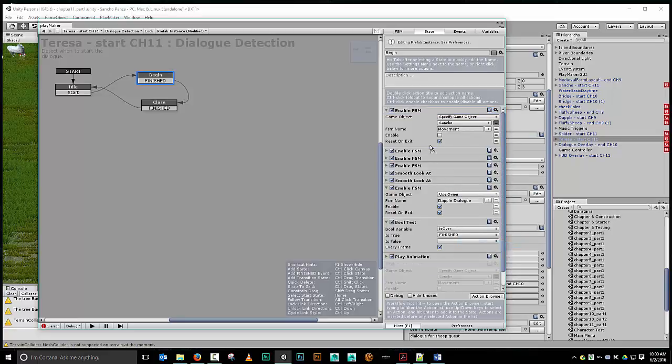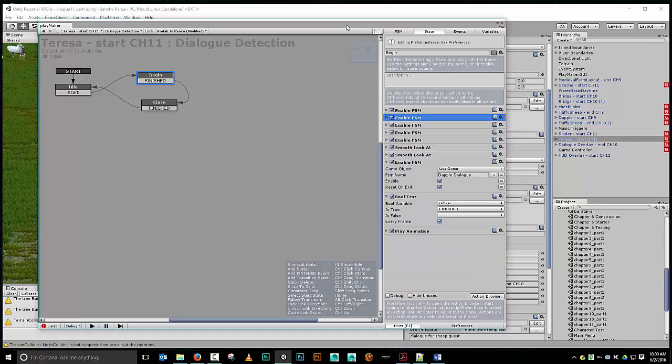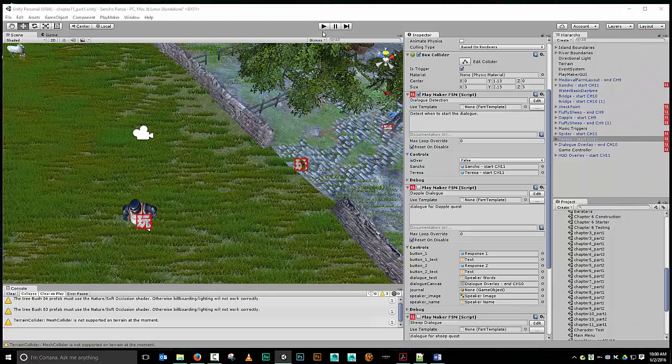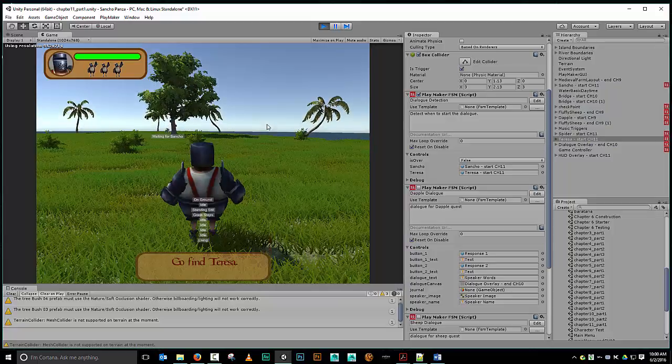Go ahead and pull it up here at the top. And let's see, I'm going to turn off his footsteps, like so, and turn them back on once we exit this state. Once the conversation is done, basically. So let's see what we have now. Let's see if we've got the footstep problem taken care of.